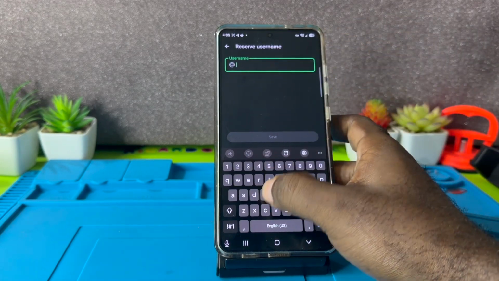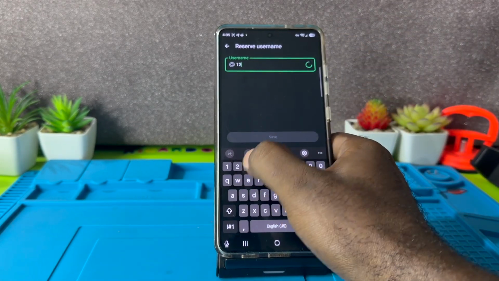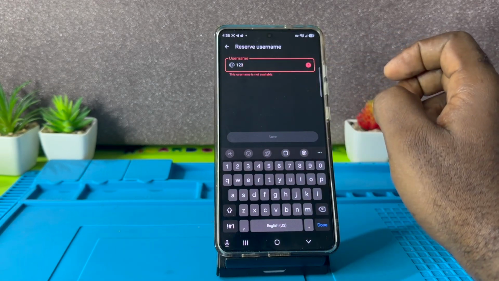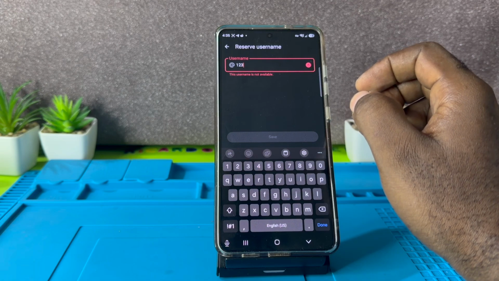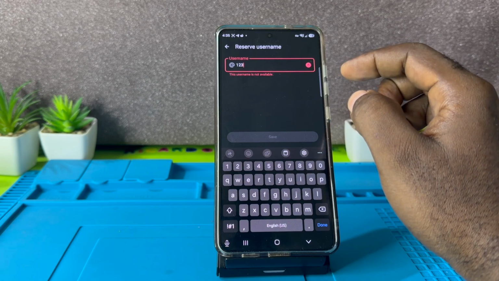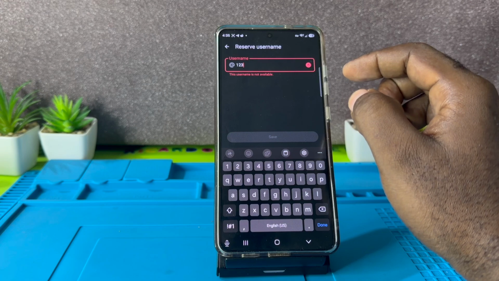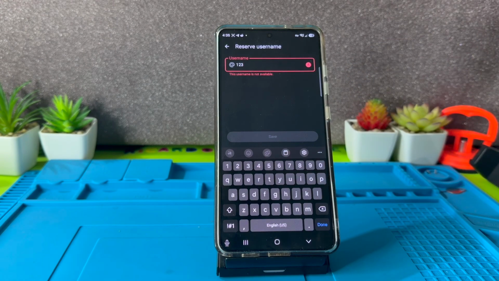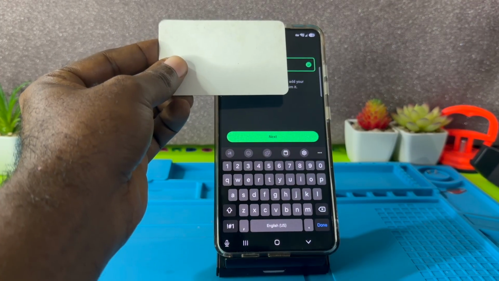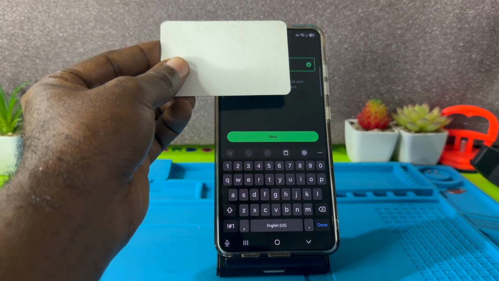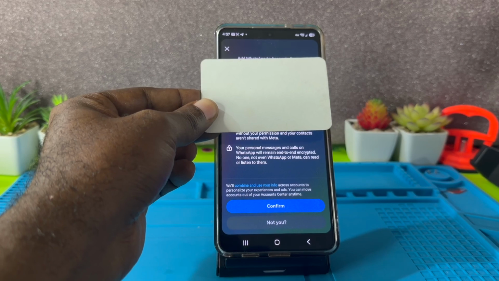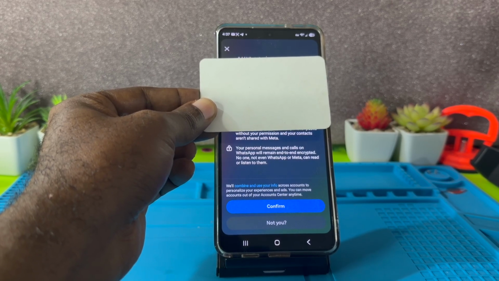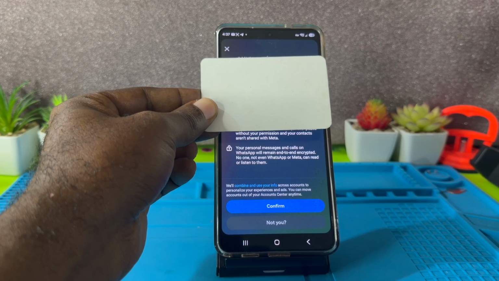You're gonna go ahead and type something in. And of course, you're gonna see if it's available. It will tell you whether or not it's available, and you want to claim your specific username quickly before it is actually taken, especially if you have a particular one that you are targeting. I've chosen one. Notice I've gotten the check mark. I'm gonna go ahead and click next, and continue to verify it. Next is gonna confirm, and of course, this involves your profiles to make sure everything is in one.